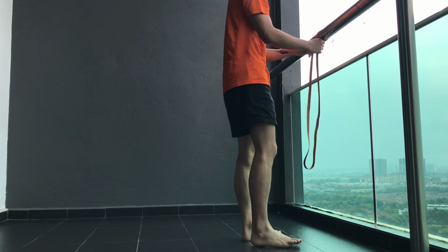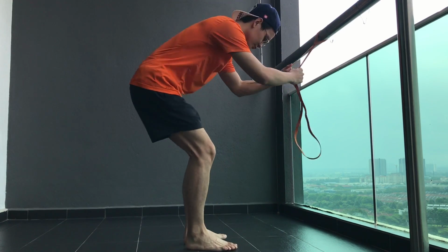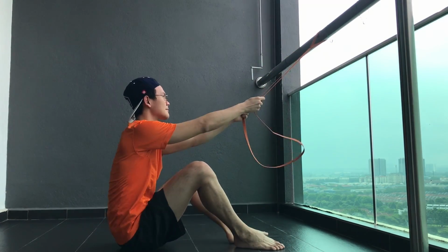So here are the back exercises that we can do with just one simple tool, the magical resistant band. The most straightforward exercise we can do with resistant band is row. I will first talk about high rows.